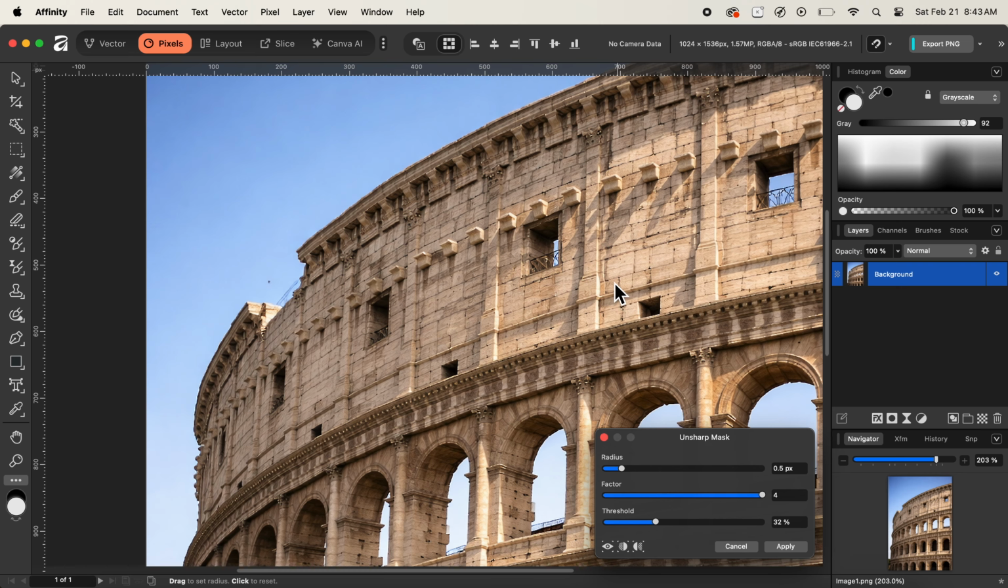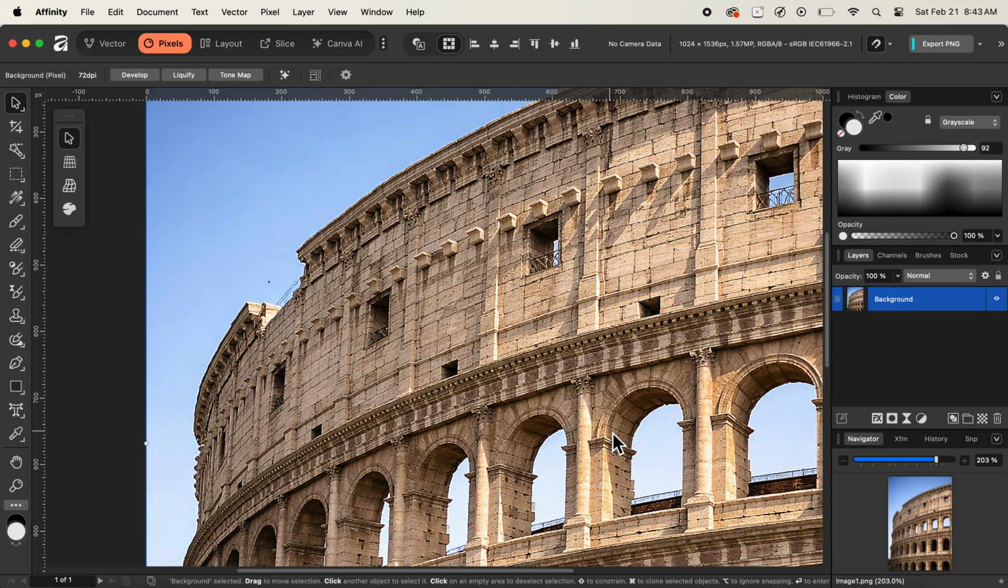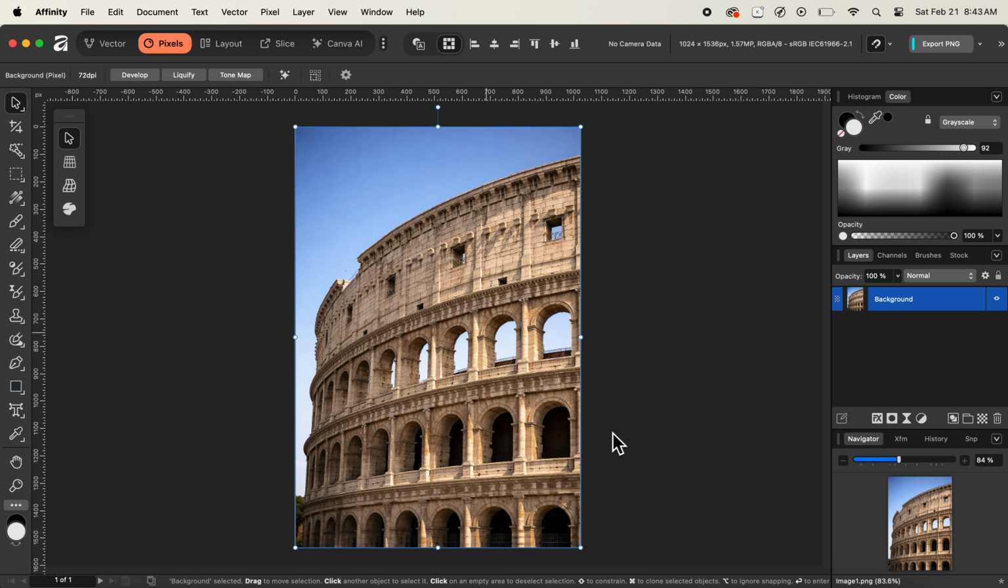So we want to restrict our sharpness only to the edges or the details that are available in this landmark. So due to that reason, we'll simply set the threshold value to a minimum like so, to somewhere at 7% for this particular image. Now, after we are satisfied, we can simply click on the apply button and we can use the shortcut key of Command plus 0 as I'm using the Mac and Control plus 0 if you are using Windows in order to fit your image to the screen.